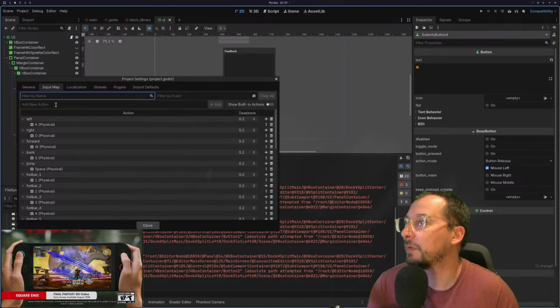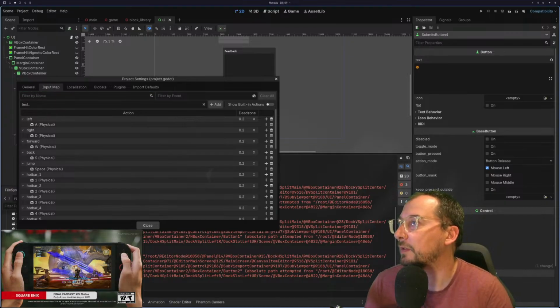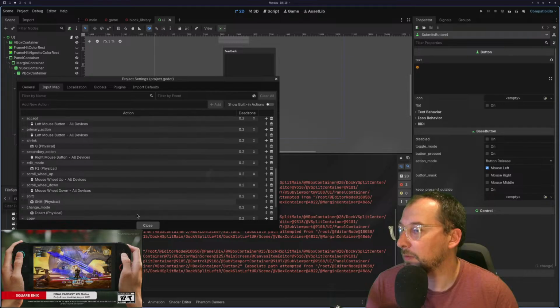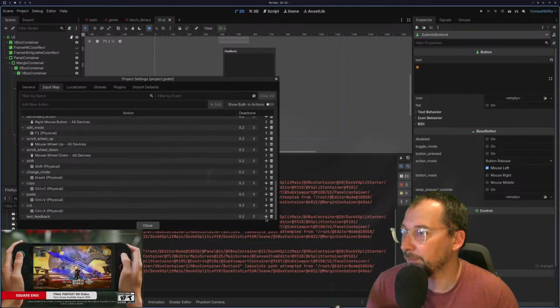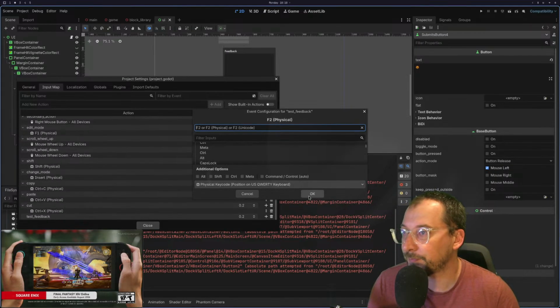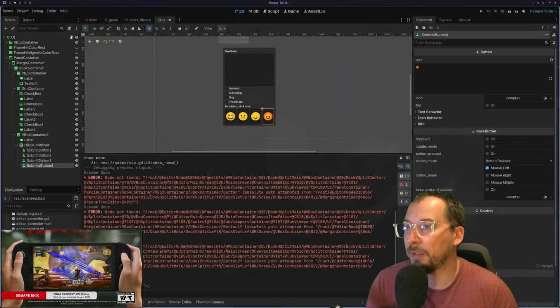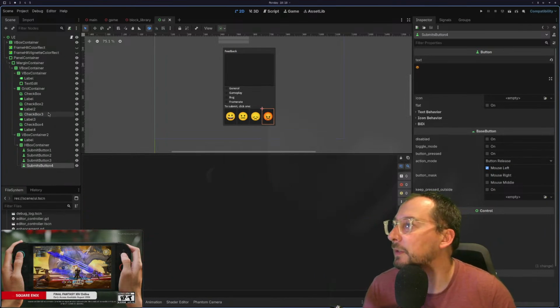Input map. Add test feedback. Why are we getting so many little errors? Okay, clear that stuff out there.